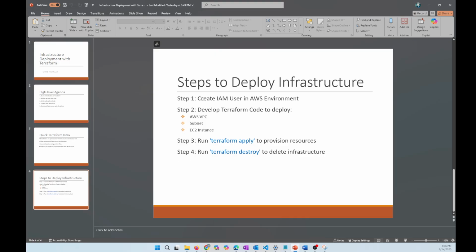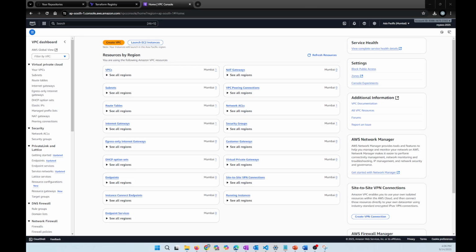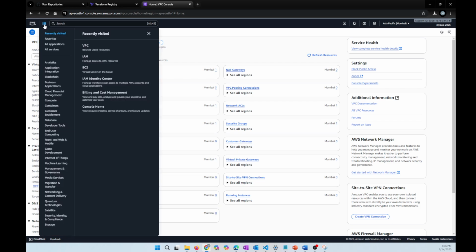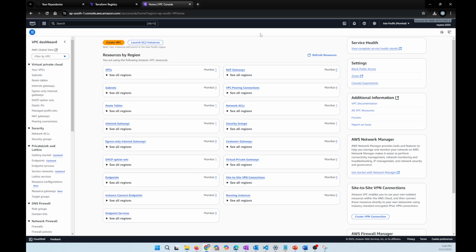So the first step is creating an IAM user in the AWS environment. For that, we'll have to go to the AWS console to create the IAM resource. Here I'm already logged into my AWS account.